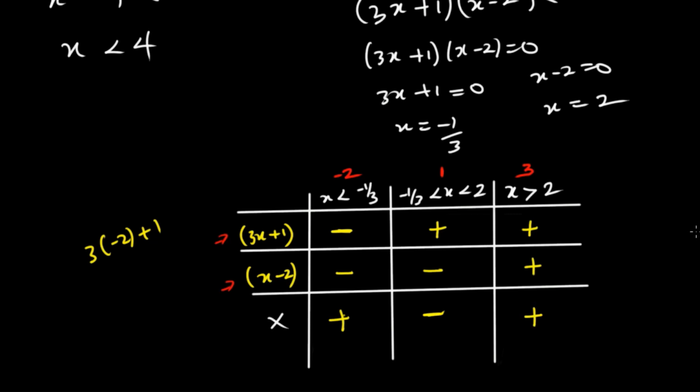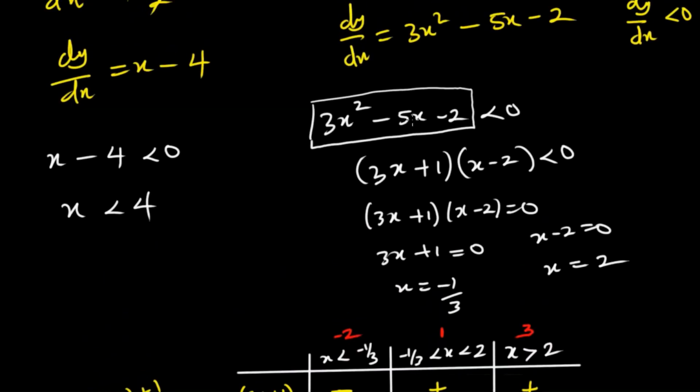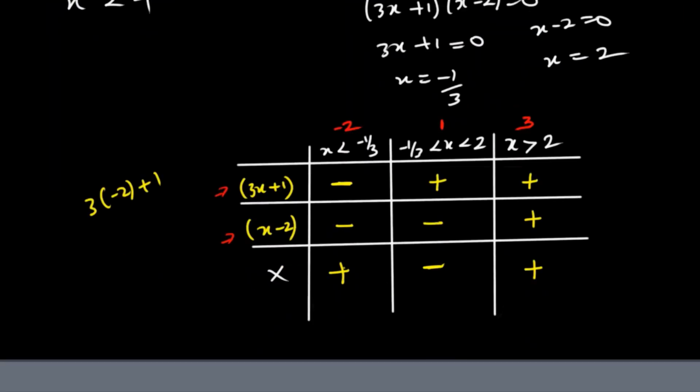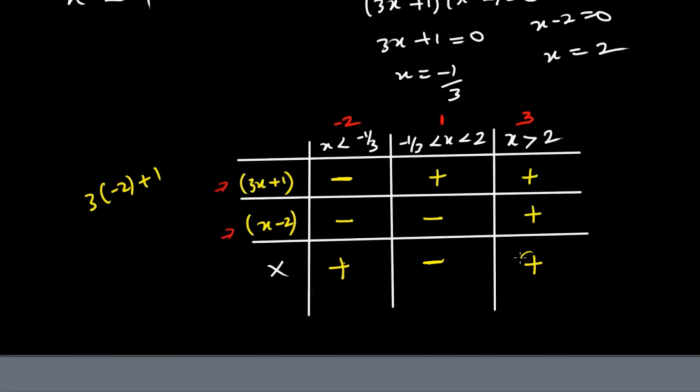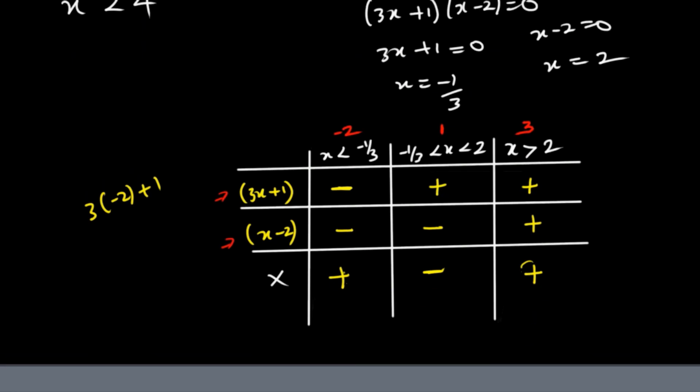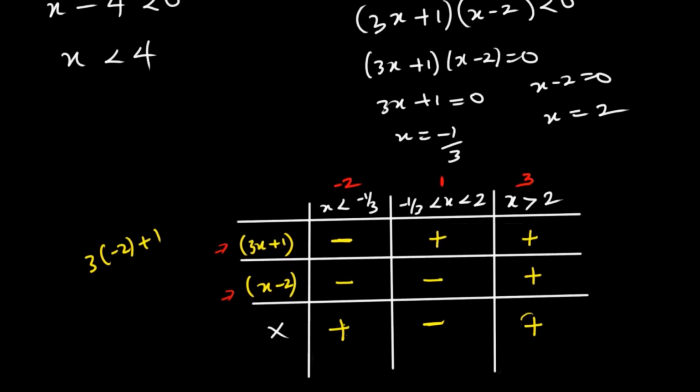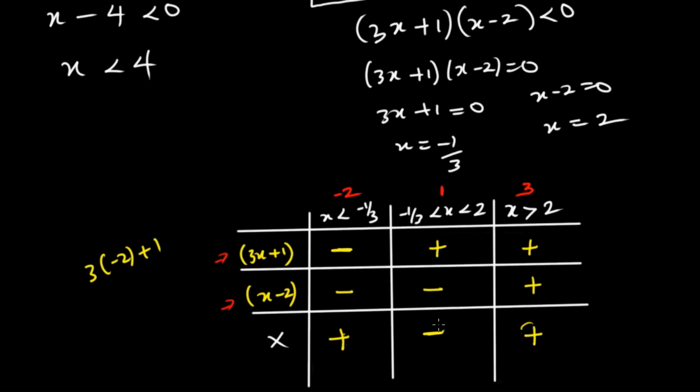Here I have negative, and here I have positive. But recall that in the case where we are trying to solve for an answer which is greater than 0, we use the positive answers. So in the first example, we use the positive result. But whenever we are looking at less than, we are going to pick the negative answer. So take note of that. Whenever you are solving for greater than, you are going to pick positive, and whenever you are solving for less than, you are going to pick negative.